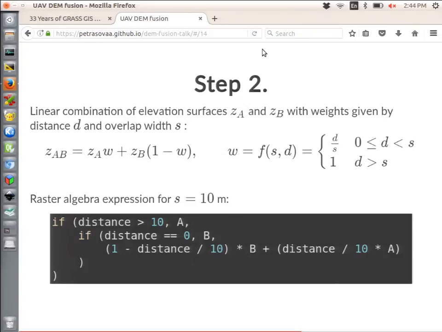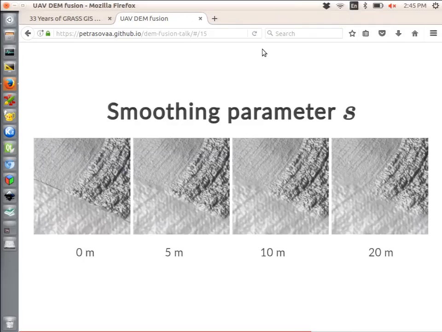This is basically a linear combination, or you can also say a weighted average of the surfaces based on the distance from the edge of dataset A. So this is all you need. It's the distance we computed in the first step, and this is just a raster algebra expression.